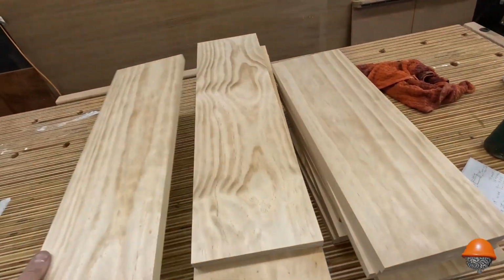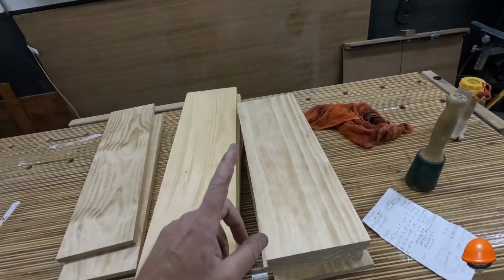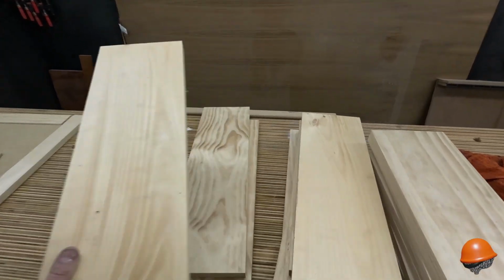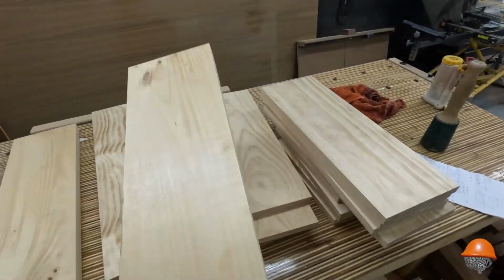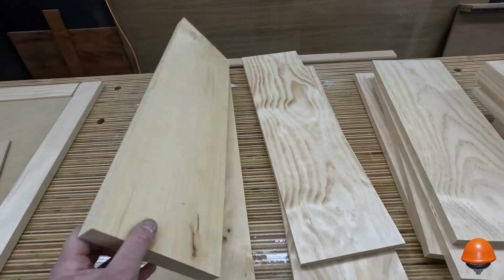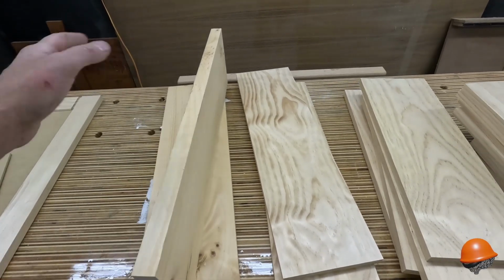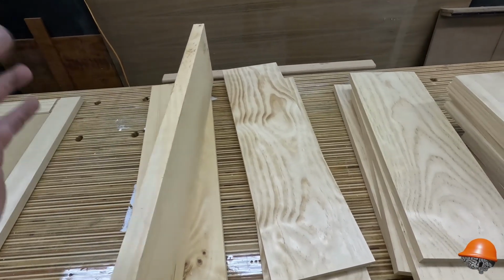All right, we got all the drawers cut to size. I was actually one board short, but luckily I had some 1-inch thick pine sitting over there, same size. So I'm just gonna make this 1-inch thick stuff the very back of the drawer. Maybe give it some strength, give it a little weight in the back of the drawer, because there's gonna be no hardware, just the same as they are.